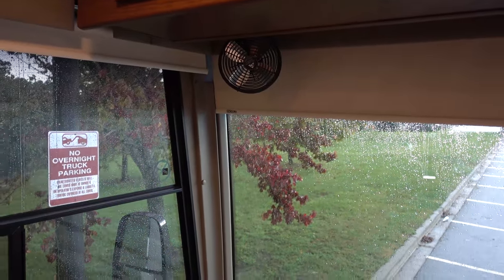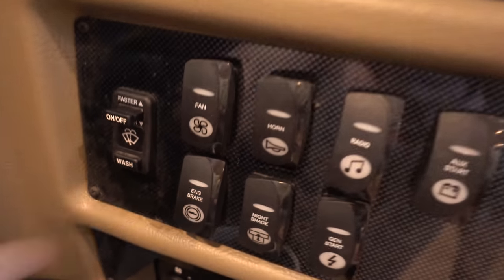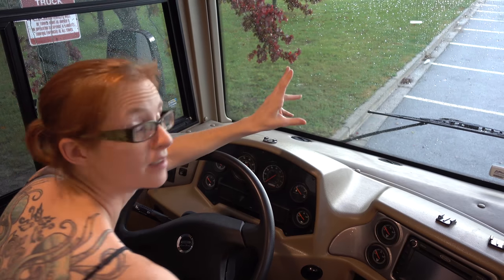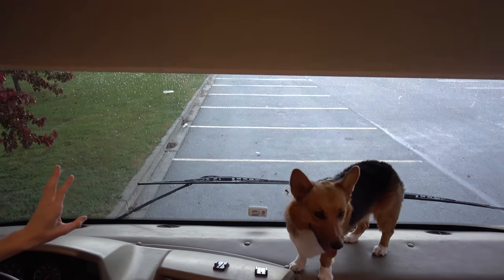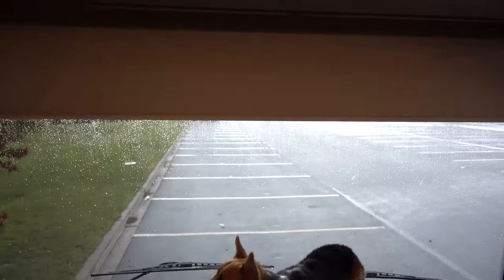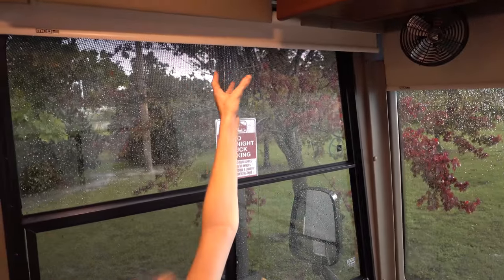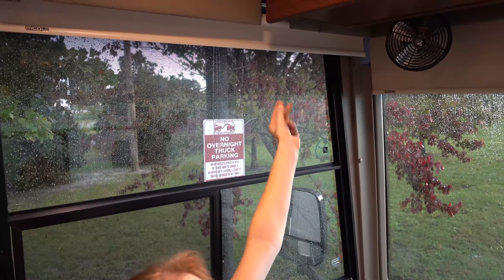Usually we only hit the fans when trying to access the engine brake, because the switch right above the engine brake is for the stupid fans. We have a giant nightshade — it's also able to be used when we are driving, but it cannot go all the way down when we're moving. It is motorized. We also have shades on either side, but those are handheld shades, and I can't really reach them from my seat, so I'm usually asking Steve to fix that for me. Even I can barely reach them when I'm driving.